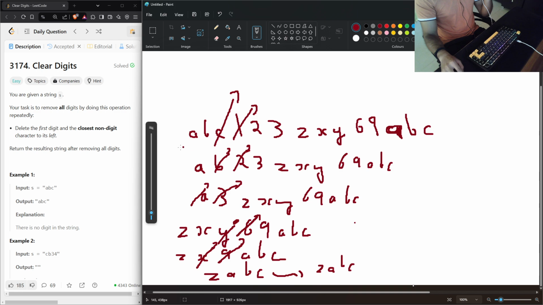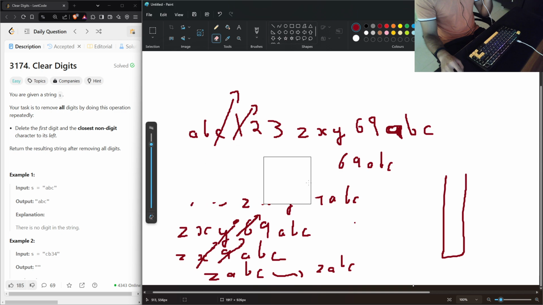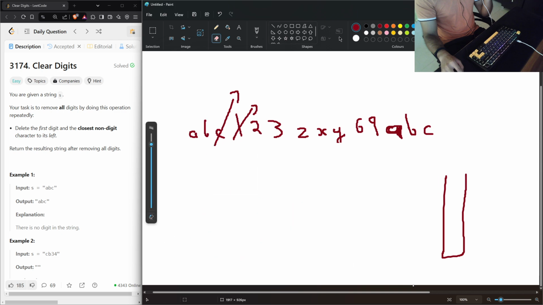Now with this iteration that we are doing, deleting elements from left to right, we can try to do the same thing but using a data structure called a stack. So now let's see how we can do the same operation using a stack, and let's start from the beginning again. Initially we are at a. When we are at a, the stack is empty. We have no option but to put a in the stack. So now the stack looks like this. We have a in the stack.